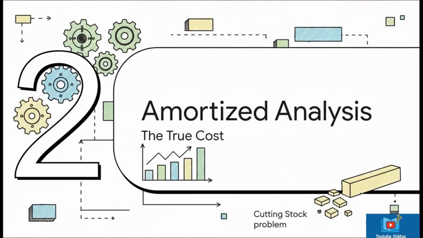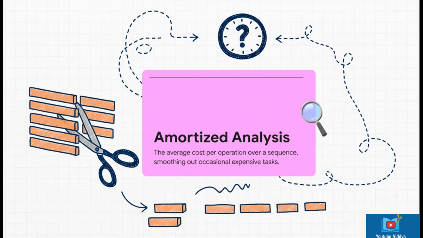And that leads us perfectly into this really cool technique called amortized analysis. The whole idea here is to figure out the average cost per operation, not just looking at one in isolation, but over a whole long sequence of them. So instead of getting all hung up on one single costly outlier, amortized analysis smooths things out. It gives us a much more practical, realistic way to measure performance over the long haul. It's all about the average, not the exception.